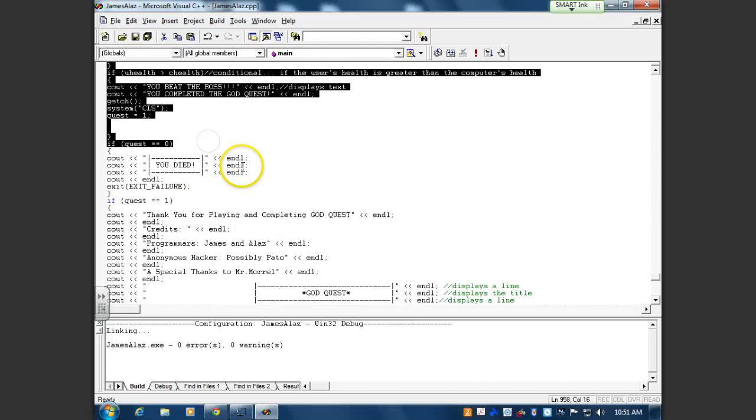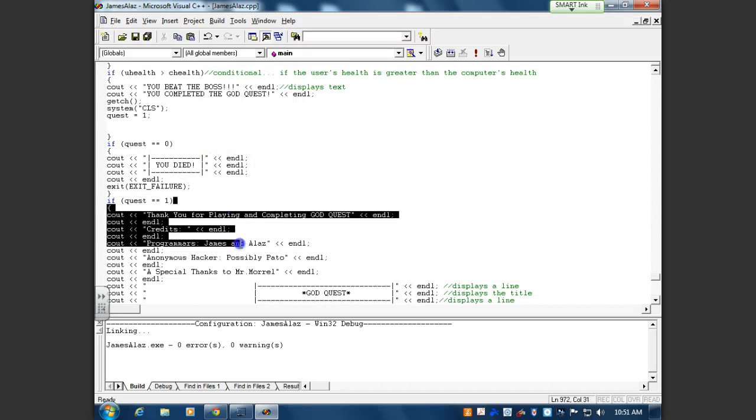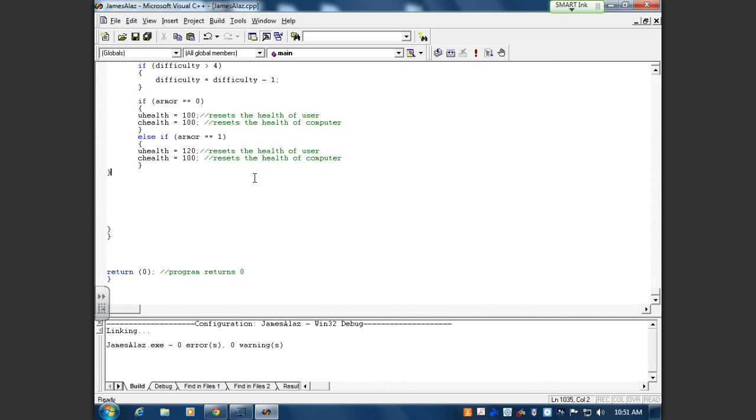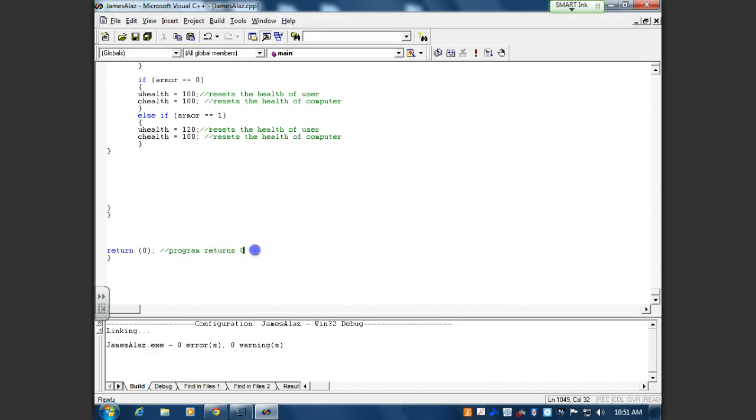And if you died, then you had to start the game all over again. If not, you beat the game. And also, it uses the same thing where it says exit failure, where it just exits out of the program. It doesn't return any data. What happens is the same thing when it gives you the option to either play again, go to the store, or just close the program. You hit 2, and it just exits out of the program. Okay. And then return 0 is because we finished.